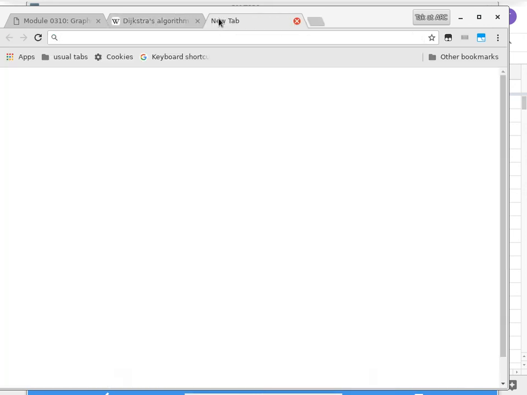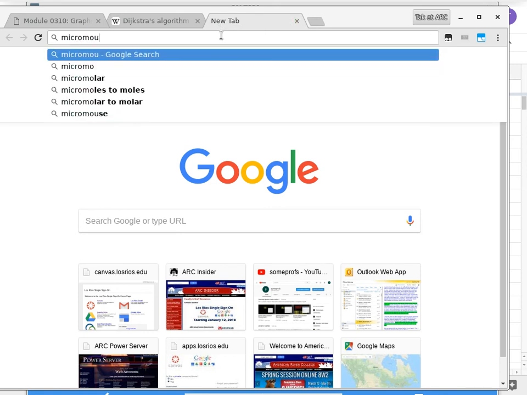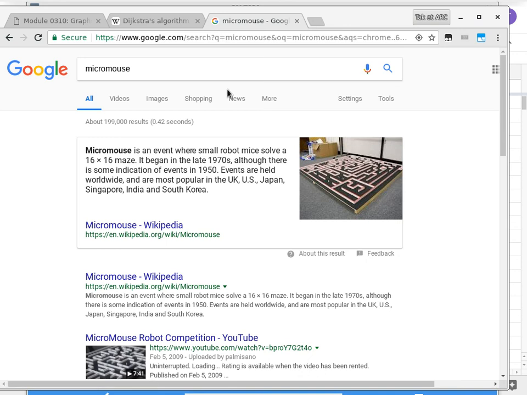So we only got 5 minutes left, so I just want to give you a context of Dijkstra's algorithm and how it is applied in, well, I wouldn't say real world, but robotics. Okay, so we want to look at micromouse. Some of you have seen this already. In a micromouse competition, you have a maze that is on a wooden board. There are 16 by 16 cells. The center 4 cells are designated as your destination. So if your robot reaches one of the 4 cells at the center, it is considered at the destination.